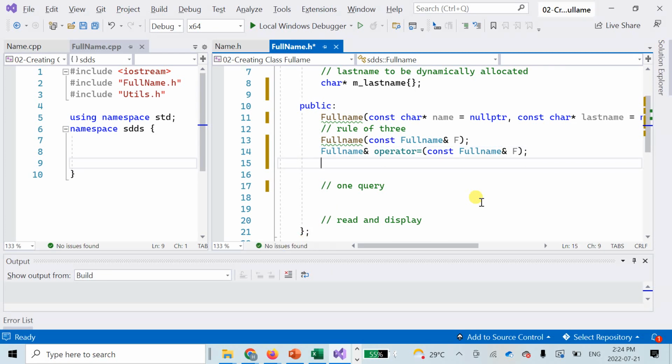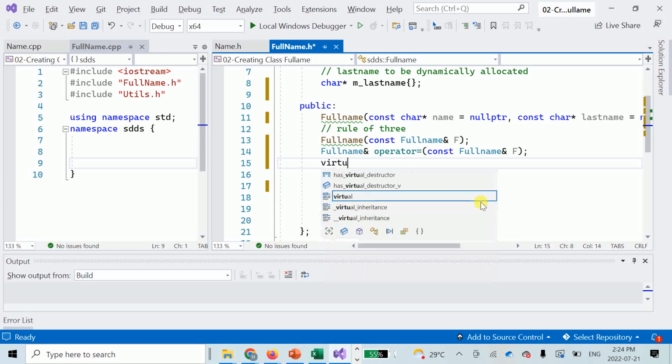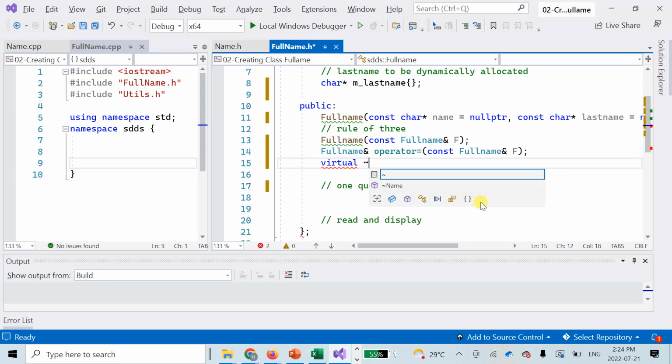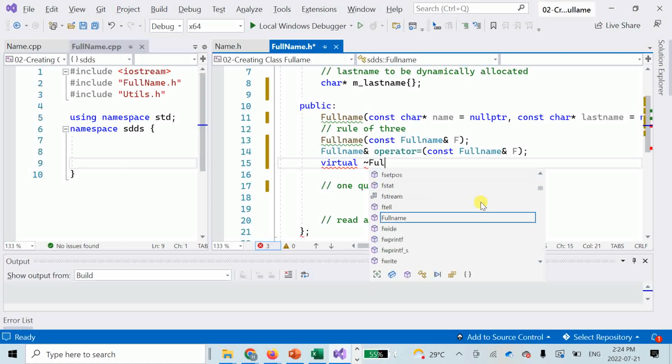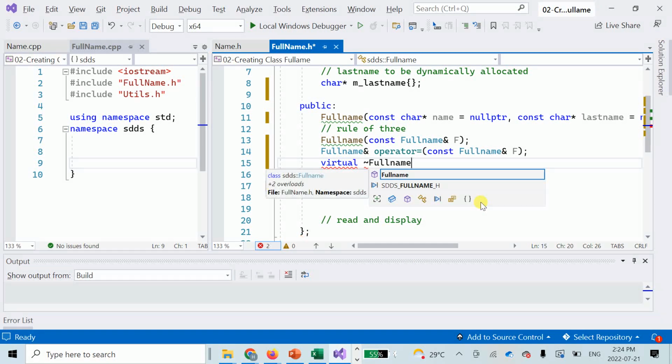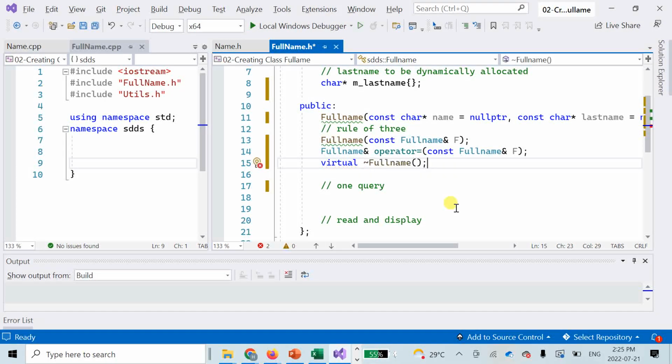And destructor, virtual destructor, full name, again, virtual destructor full name.